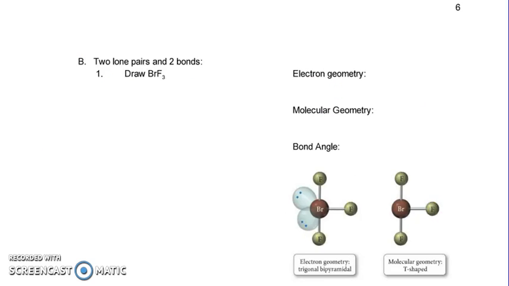Draw 2 lone pairs and should be in 3 bonds. There's another typo. Man, wonder what happened when I made these notes up. So let's do this. Hey, look at bromine. Isn't it kind of weird? Here's my S. Oops, silly me. Try this again.